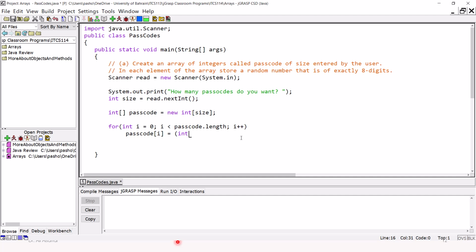So typecasting, and then the maximum number will be 8 nines, 99999999, minus the smallest 8-digit number, which is 1 and 7 zeros, 10000000, plus 1, multiplied by Math.random, and after that we add the start, which is 1 and 7 zeros. So this expression will give me random numbers of exactly 8 digits. In each iteration of the for loop, an exactly 8-digit number will be generated and saved to the corresponding indexed variable.